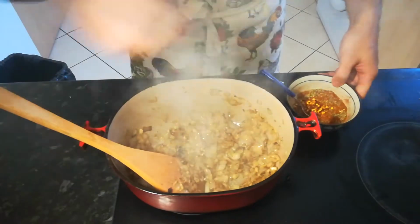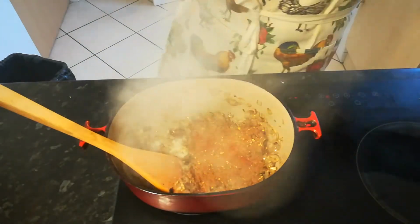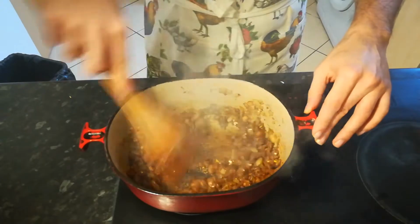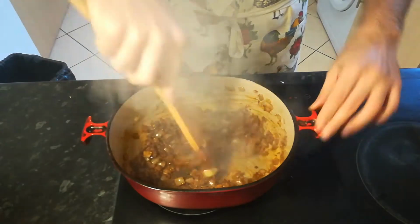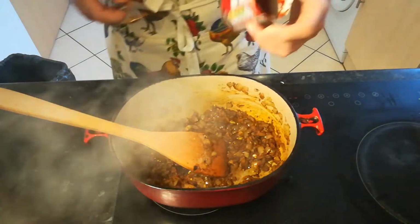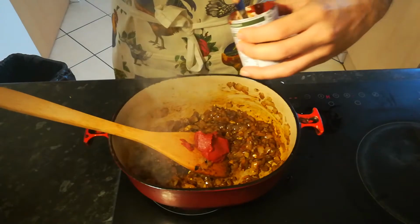Right, onions have reached a good level of brownness, so let's add the spices. Let them cook and wake up with the onions and the oils. It's not quite the same if you just dump them in with the tomato sauce, so I like to cook them a bit at this stage, almost like you would with a curry paste. Starting to smell real good now. Now, tomato puree. I like to add about 2 big teaspoons of it, or however much is left in your tin.